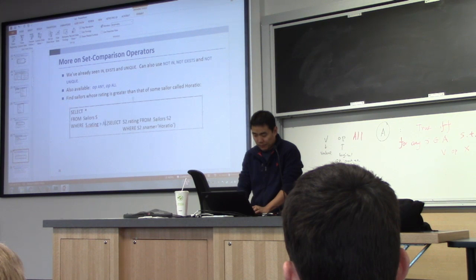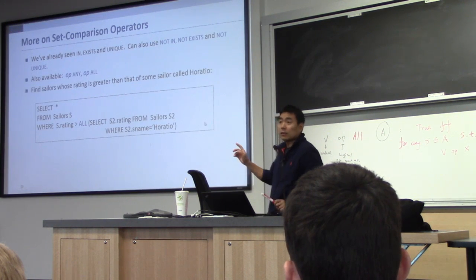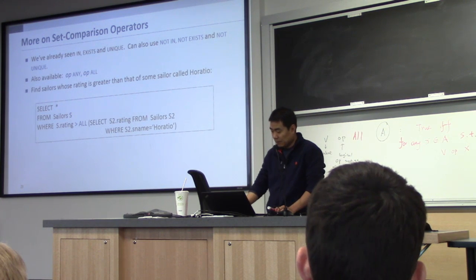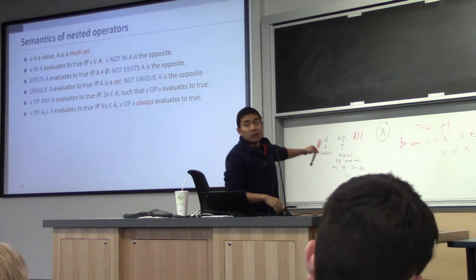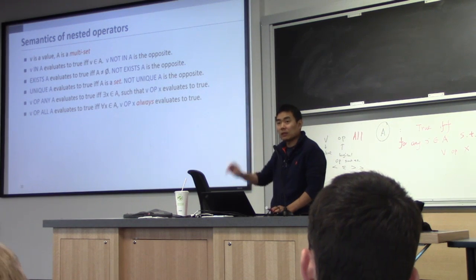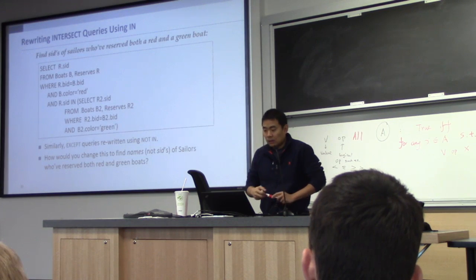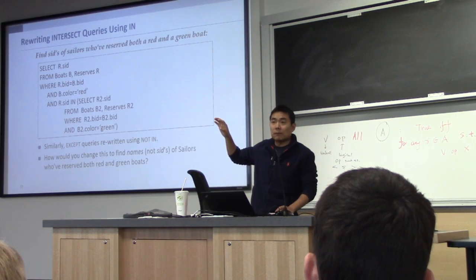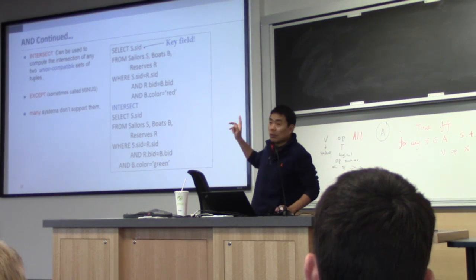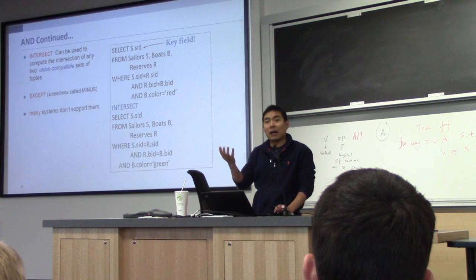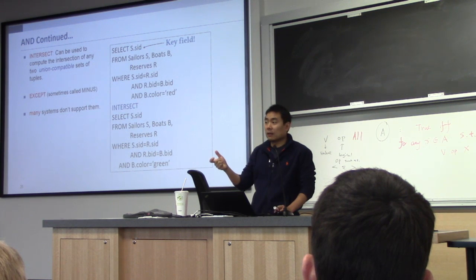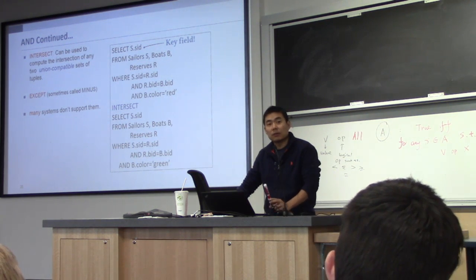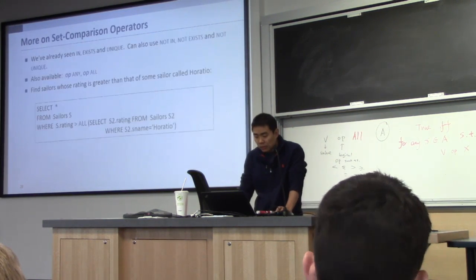Now there's a variation of this. If you understand this with no problem, you should be able to understand the next one very easily, which is I change this any operator to all. What that means is this is true if and only if for all x in A, this is true. So this is where human language has ambiguity, right? When I say I'm better than any Horatio sailors, what do you really mean? Do you mean you're better than all of them, or you're better than any one of them? But in database language, in the context of SQL, any means one of, okay? All means all of, right?